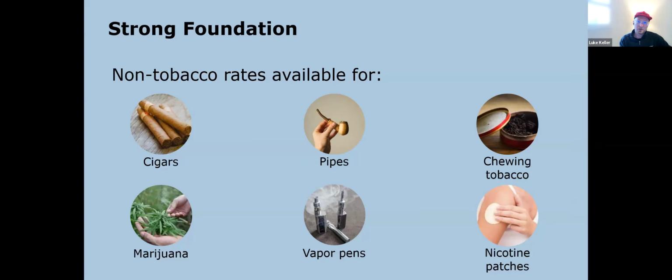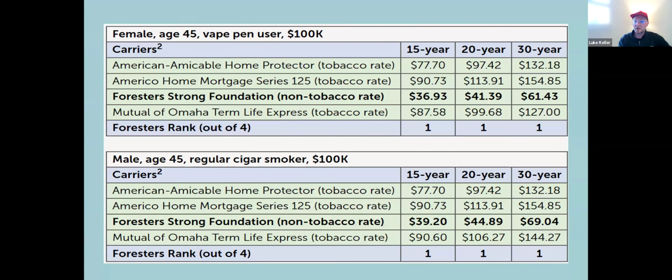And this is where the impact really gets made, is this slide right here. This is the price comparison difference with some other carriers that you guys use, their term products that would be issuing a client a tobacco rating for something other than cigarettes, compared to the non-tobacco rate with Strong Foundation. This, guys, I think if you have a client that's looking for term who uses tobacco or nicotine, you would be doing them a disservice if you wrote another product, right?